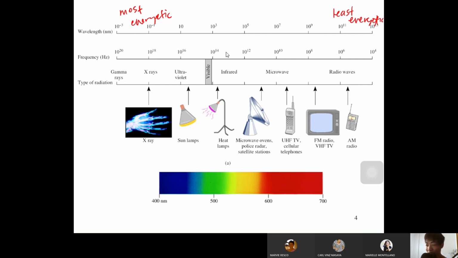Then, moving on, we have the infrared. Ito naman yung mga ginagamit sa remote control, remote control sa lumang cellphone na I don't know if naabutan yung mga lumang cellphone na may infrared. As you can notice, yung mga cellphone na yon, pag ginamitan nyo ng infrared, mabilis malobat because it requires more energy than the radio waves. So, mas malakas yung energy na kino-consume nila in order to form the infrared waves.